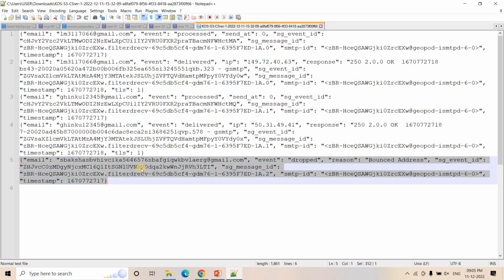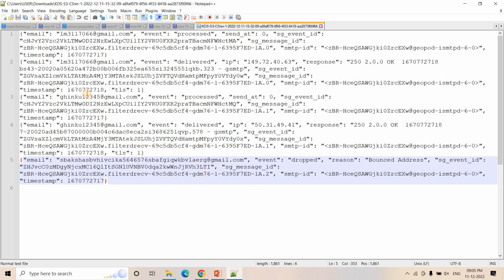Now, what is the business value of this data? The marketing team, data analysts, or data engineers will be aware that next time they should not put this particular mail ID, because it is not even within our customer base. Maybe the customer has given some wrong mail ID. Okay, right? So these are the value additions.